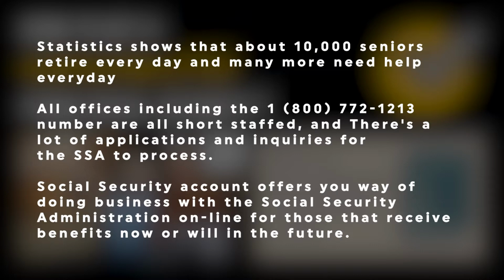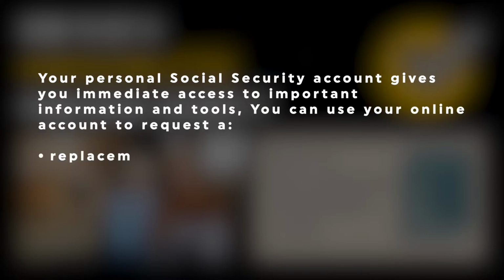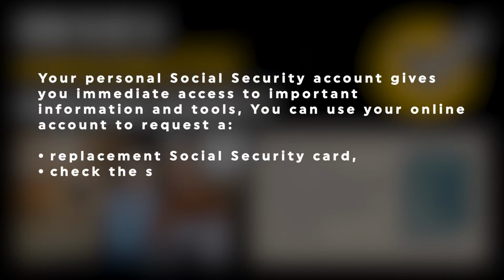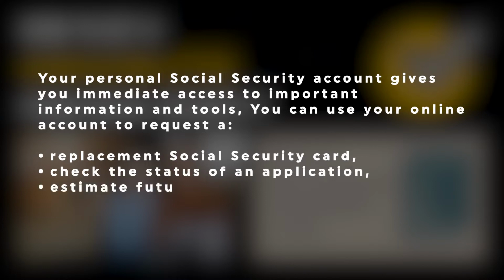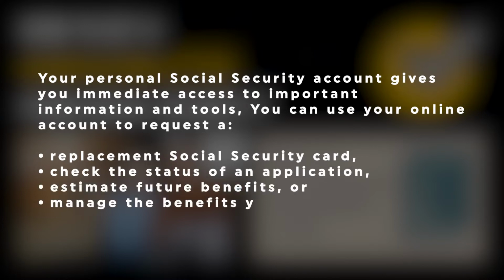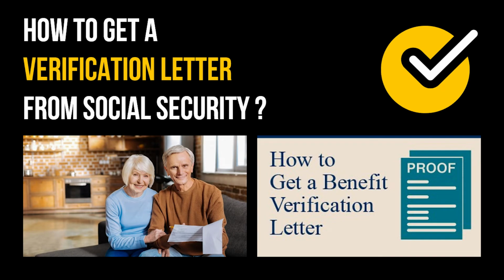My Social Security account gives you immediate access to important information and tools which you can use for so many things. For example, you can use your online account to request a replacement Social Security card, check the status of your application, estimate future benefits, and manage the benefits that you already receive.